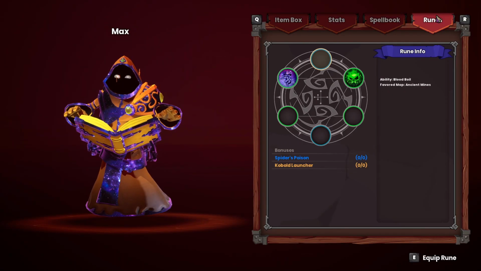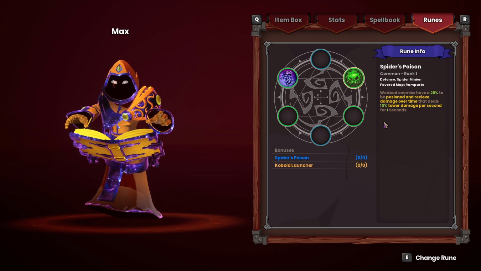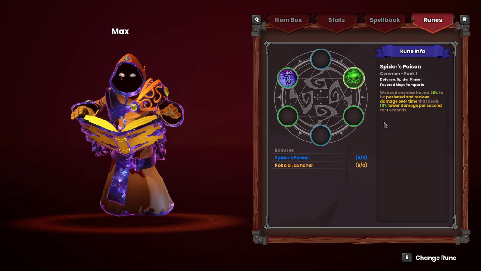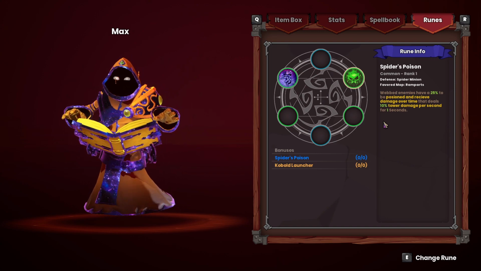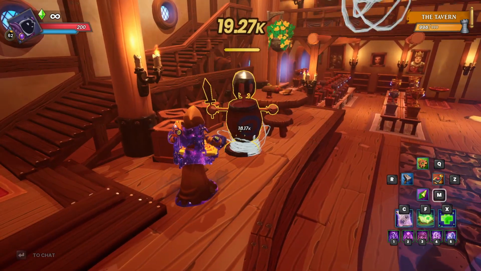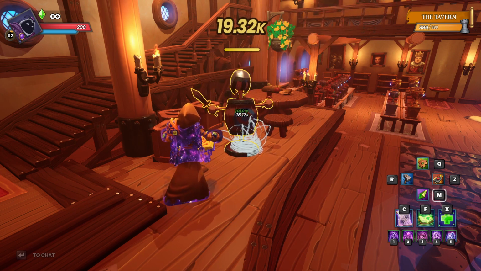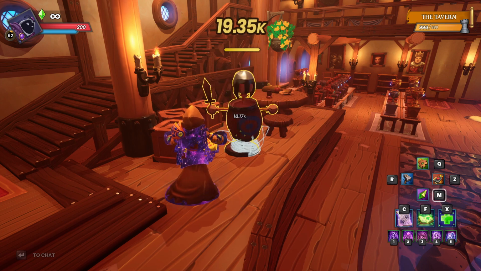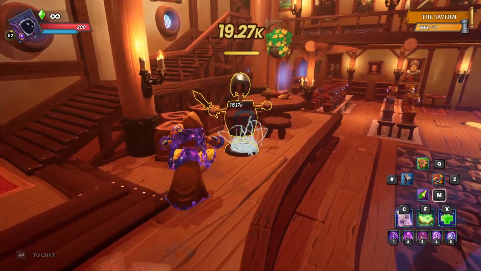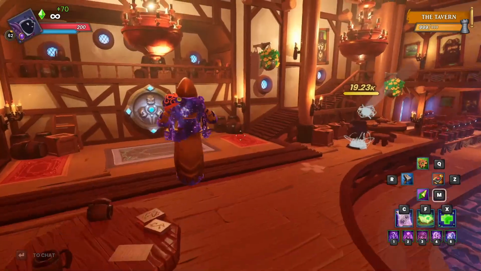Now the spider has a lovely little spider's poison rune. 25% chance to be poisoned and get a damage over time dot that deals 10% of the damage per second. So you're getting an additional 10% damage. You see it going off there. The uptime on it is basically 100%. If it's hitting enemies, it's going to be adding in that poison dot, and it's 10% of your main damage hit. So 100% use spiders. Spiders for the win. They are the GOAT. There's just no doubt about it.